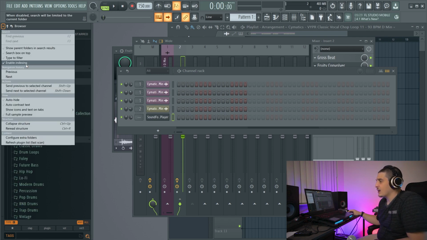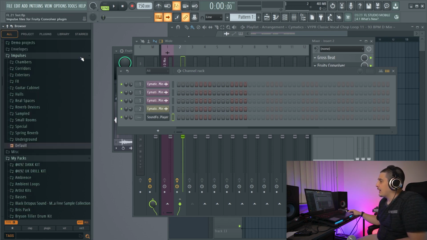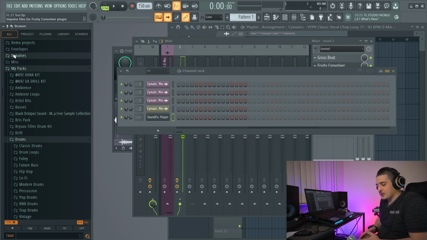And then we also have enable indexing. And when enable indexing is off, it's going to limit your search to the folder that you are in. When it is on, it also builds an index to make future searches quicker so that I can pull and reference things at a quicker pace rather than having to search. So as it searches, it builds that index for your search terms. So cool option to keep on.